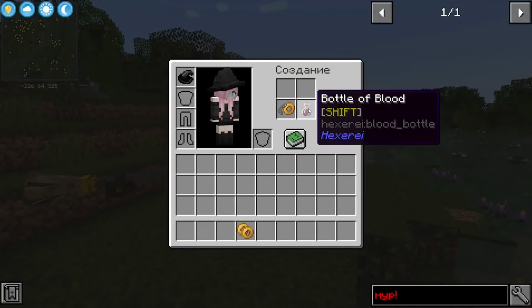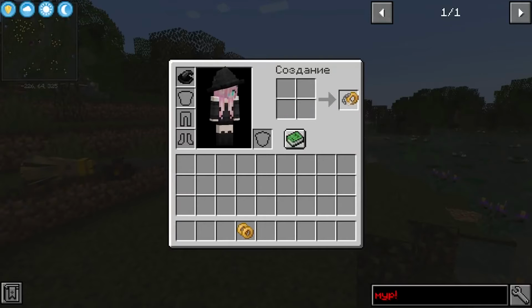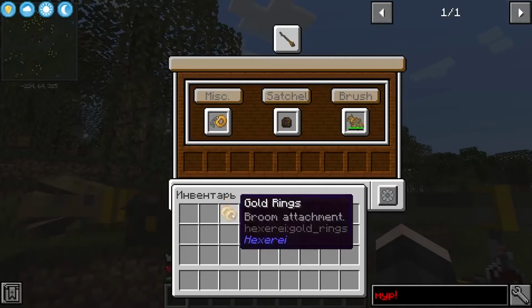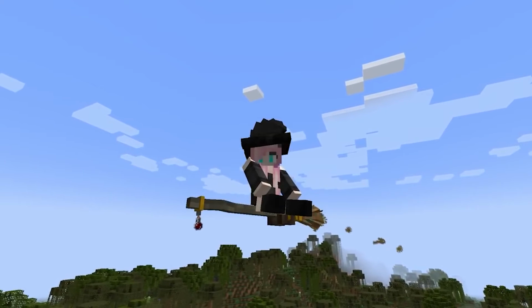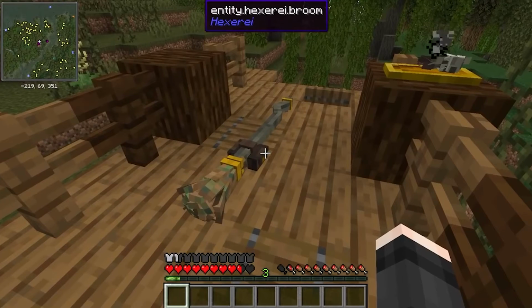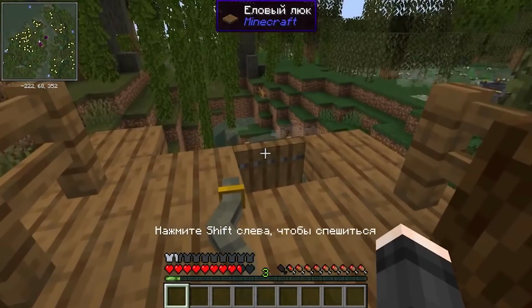To do this, simply combine the ring with any object or block in the craft cells and then insert the finished keychain into the broom slot. Now a smaller copy of this item will hang very nicely on a chain and gently sway when flying. It looks just awesome. To fly on a broom, sit on it like a horse by right-clicking on it.